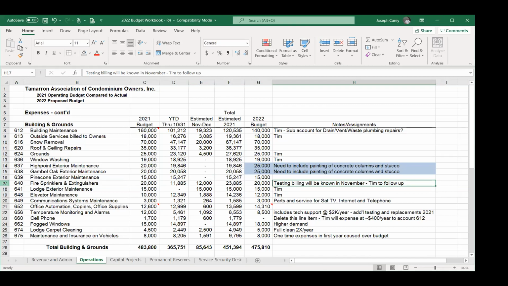In order to extend the useful life of some sprinkler heads, if you do the test, they give you a 5-year extension on the lifespan of your sprinkler heads. So he's working on reading the code. It was a new code that was being implemented. It's probably something we're going to want to do next year. It was about 16 grand, but I don't want to put it in this year. Okay.